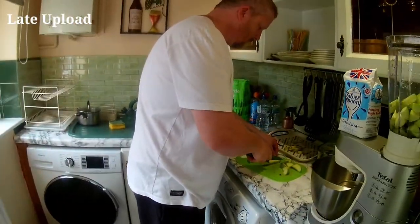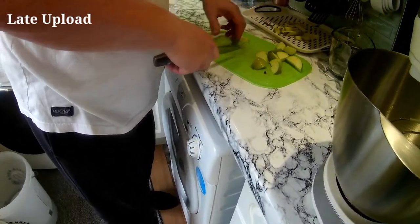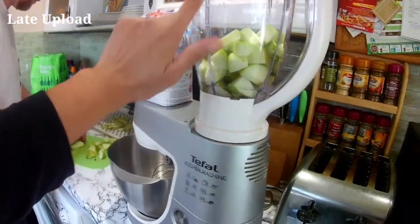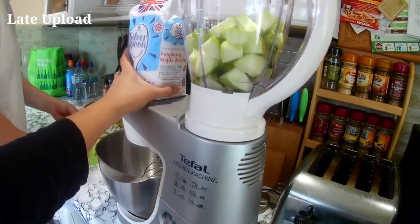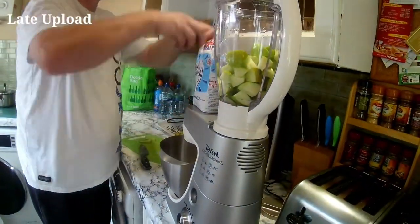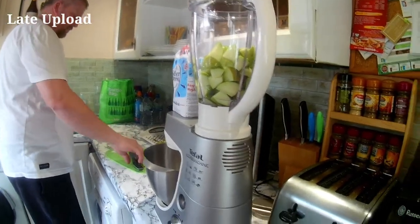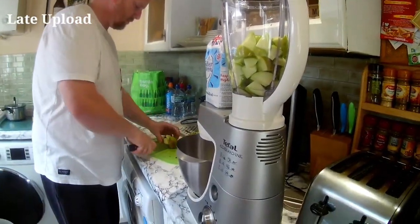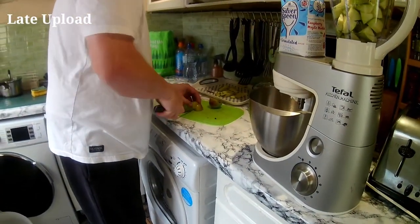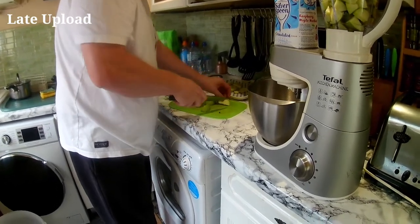Then Briton starts cutting our apple into small pieces, and then we have a blender here. Because we have no juicer or something, so we use the blender instead. So you need to improvise with whatever materials or equipment you have at home. Keep watching, friends. It will take a while, but we'll come back for the next procedure.